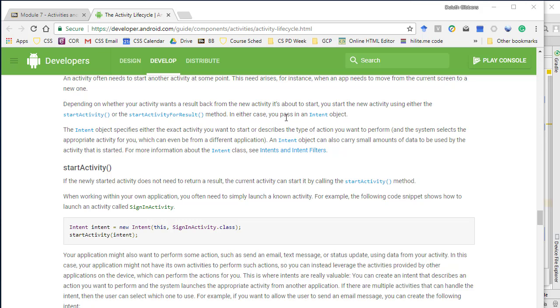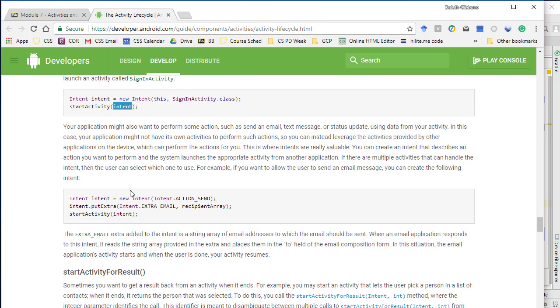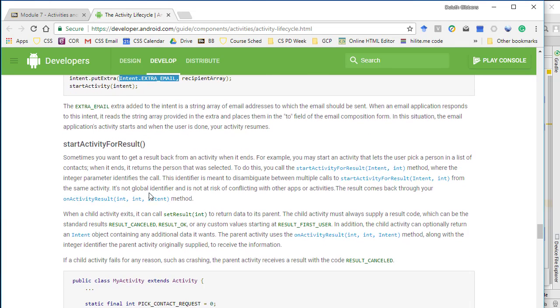We create an intent like we did before. Before, we were creating what are called implicit intents, where we just say, I need any other activity that can handle photos or something like that. Now we'll be using explicit intents, where we'll specifically list the name of the activity we want to start. So we'll create an intent and specify the class name that we want, and we'll start that intent up. We can pass information to this intent through what is called the bundle.